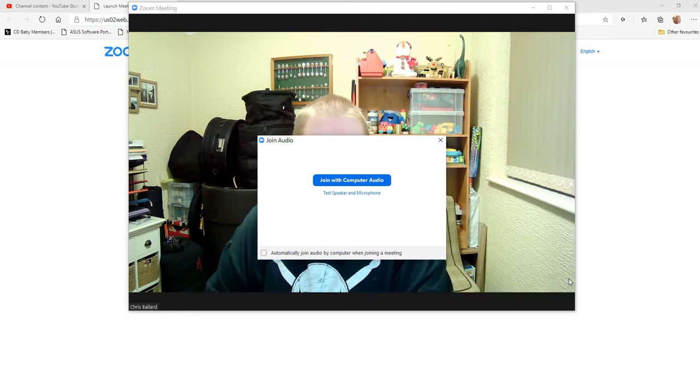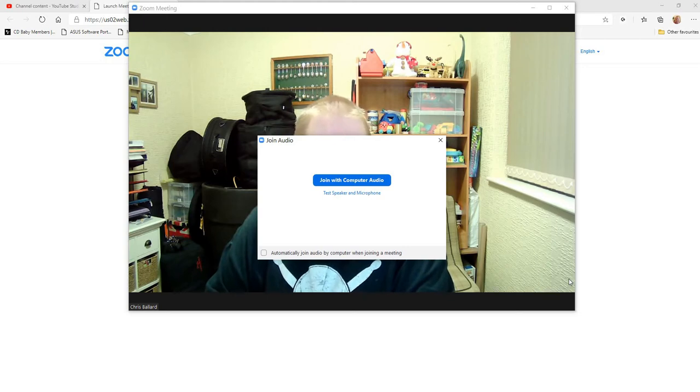Now, the Zoom application and the Zoom website, it's all free. You don't have to pay, and you can sign up for free. There are elements that you can pay for, but for what most people need, you don't need to pay. If you want to download the application, I would recommend it, because by doing that, it does give you some more flexibility in what you can do, rather than what you can do using the website. But that is completely up to you, and you can still use it perfectly adequately on the website.